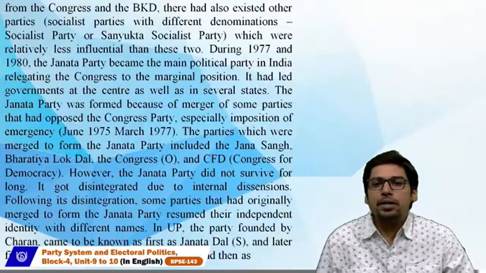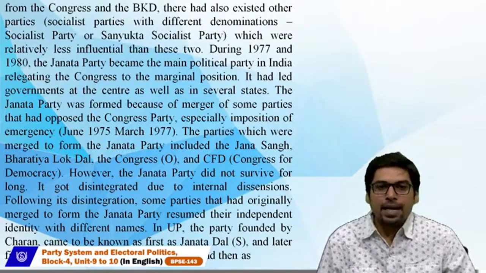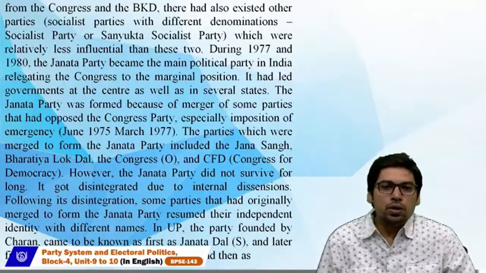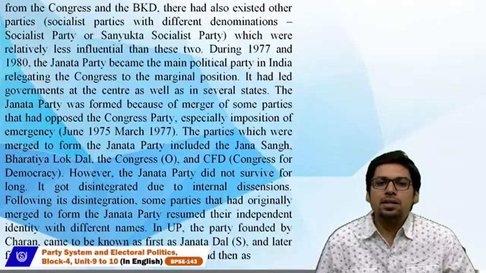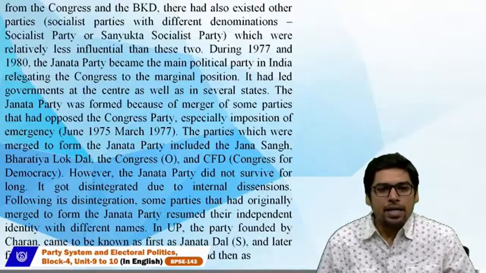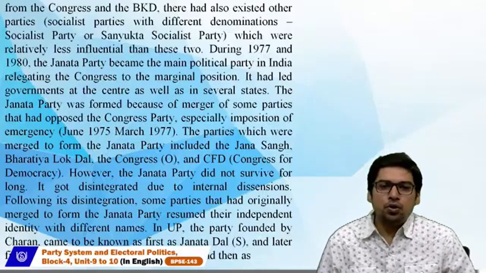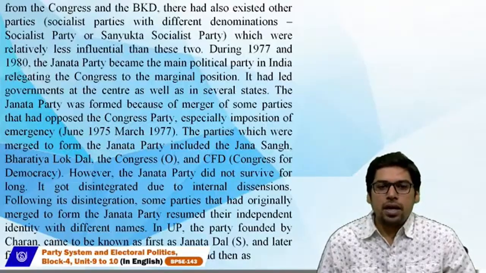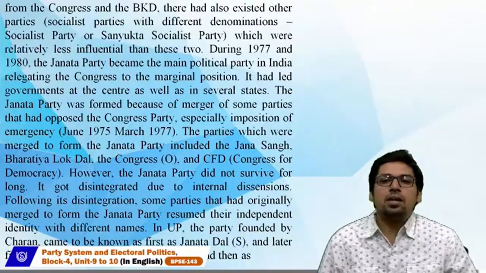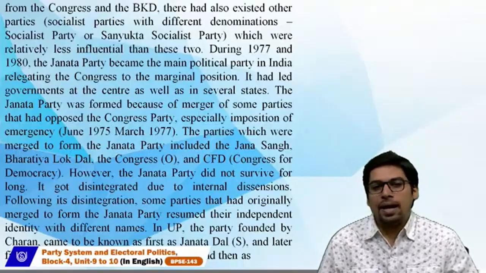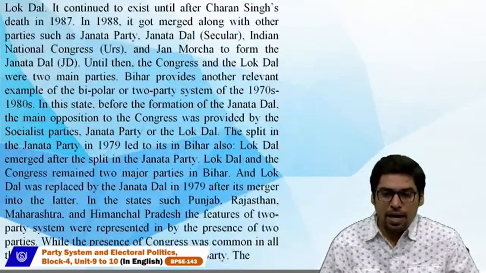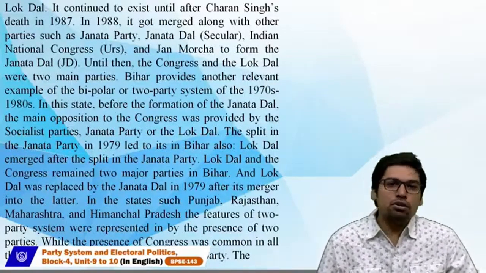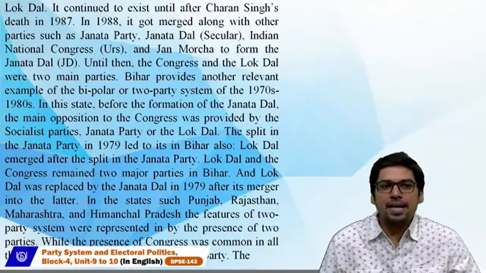However, the Janata Party did not survive for long. It disintegrated due to internal dissensions. Following its disintegration, some parties that had originally merged to form the Janata Party resumed their independent identity, with different names in UP. The party founded by Charan Singh came to be known first as Janata Party Secular, then as DMKP, Dalit Mazdoor Kisan Party, and later as Lok Dal. It continued to exist until after Charan Singh's death in 1987.